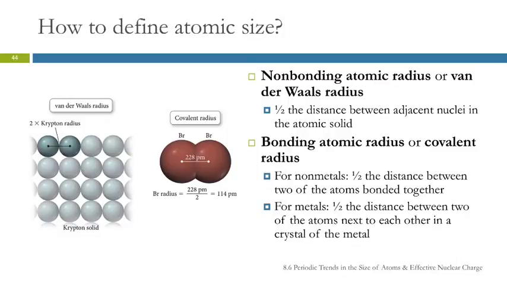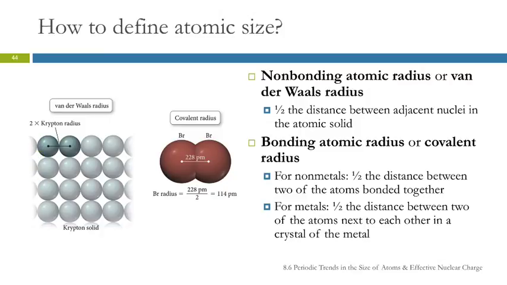Okay, so we're going to look at some periodic trends since we're talking about periodic things, right? One of the trends that can be deciphered from the periodic table is the size of atoms. So we first have to decide how we are going to define the size of an atom, because we draw them a lot. You know, these look a lot like marbles or ping pong balls or something, right?